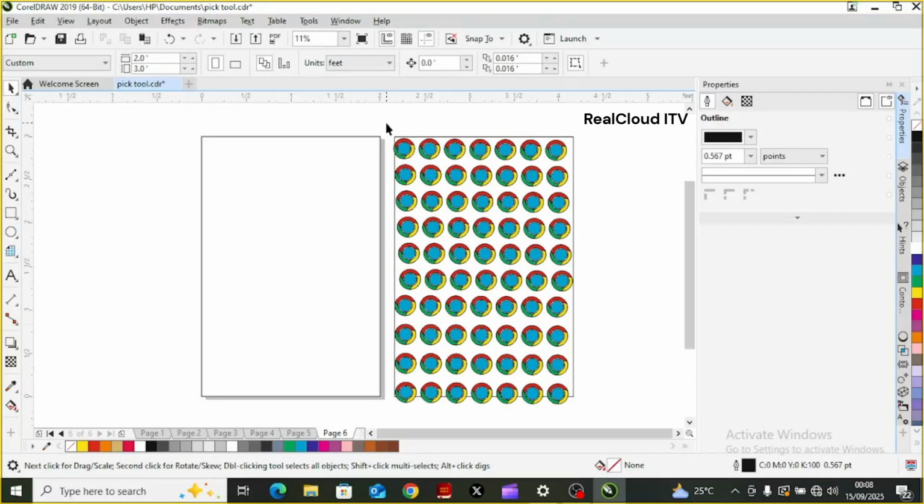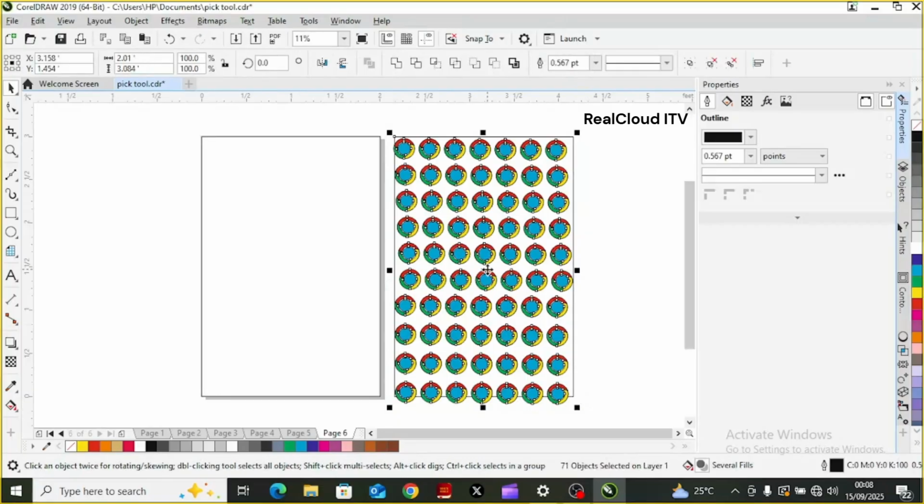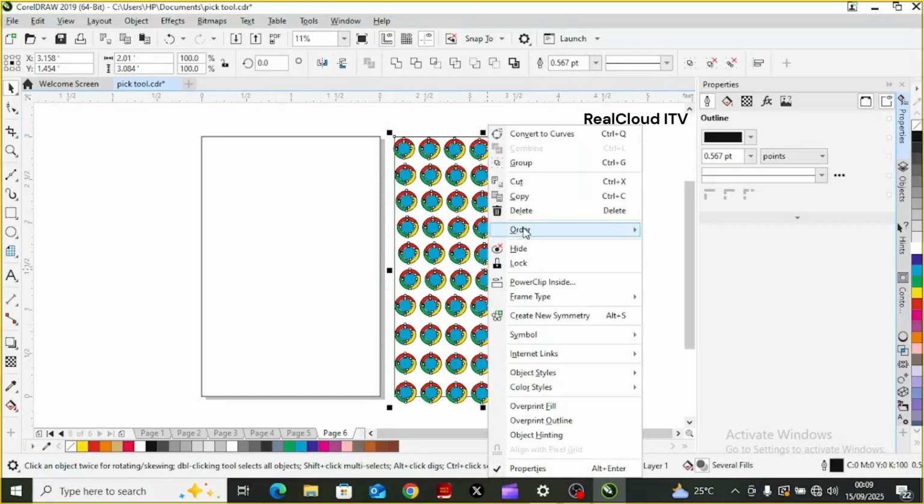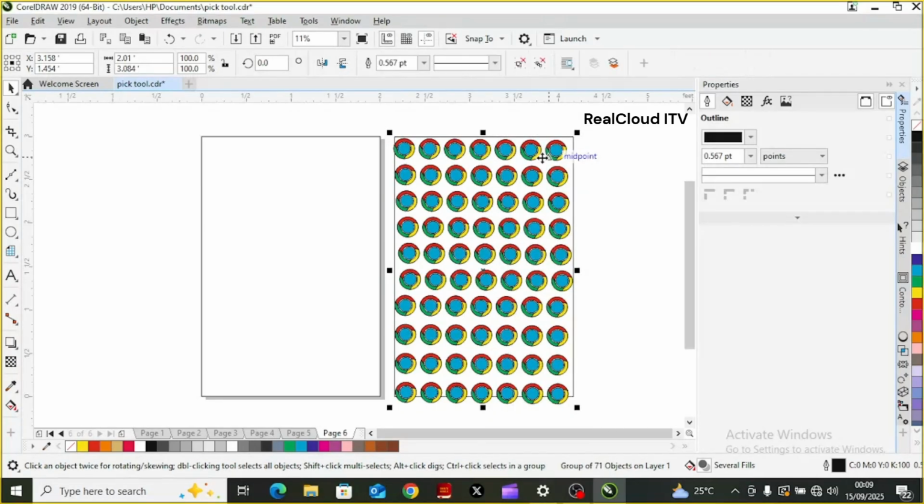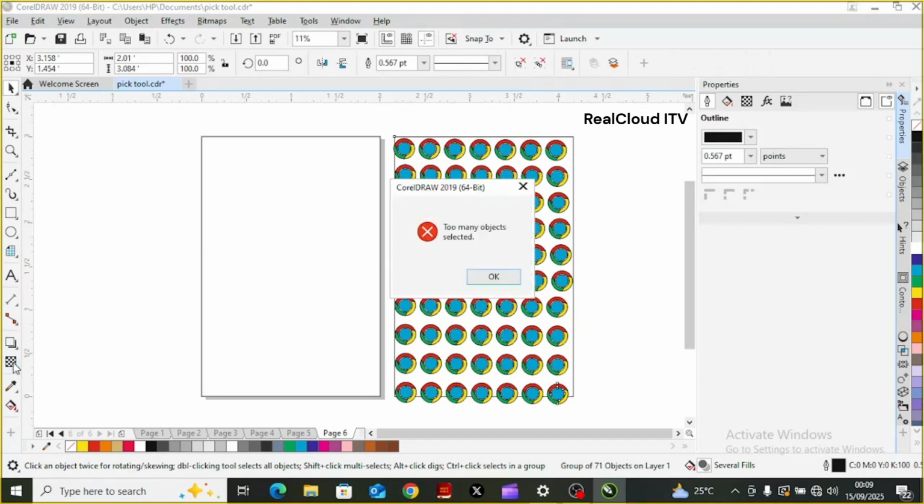So I highlight everything and group. So now that I have grouped, too many objects selected.